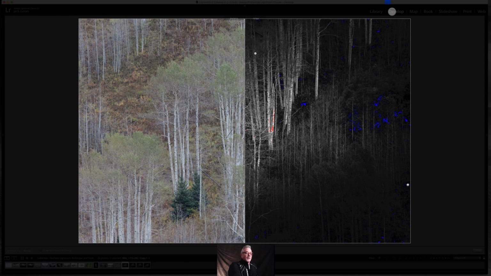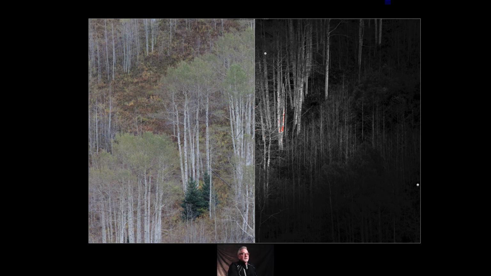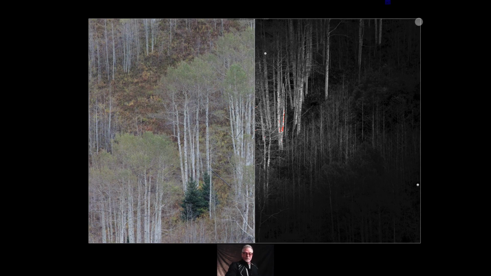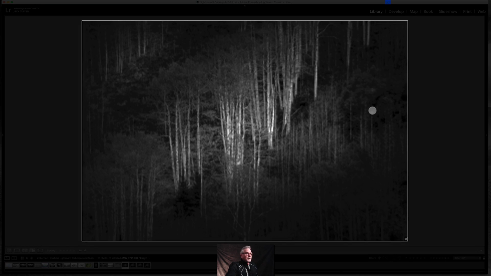One thing I want to do real quick, get rid of this, turn this off. Sorry. And then we'll quickly do lights out, and you can kind of see where we're going. Okay. Whoopsie. Let's get back in here. L. Go to library. And there you have it. The final image, a little bit quick, but it has luminosity and it has transitions. And that's kind of the way I envisioned it when I was out there shooting it. So there you go. All right. Onward to the next one.